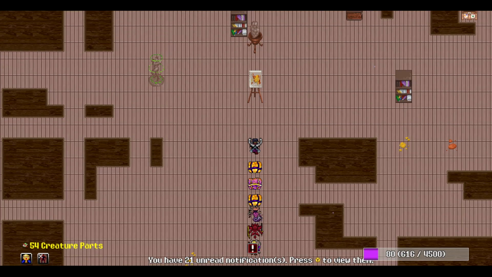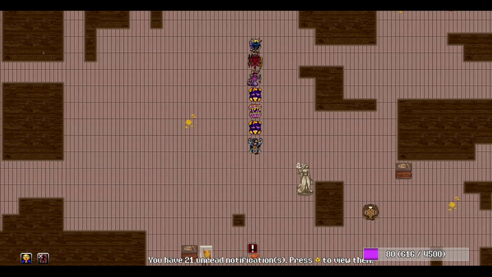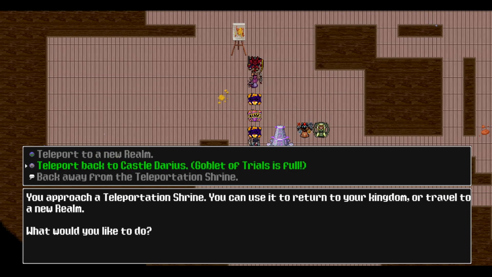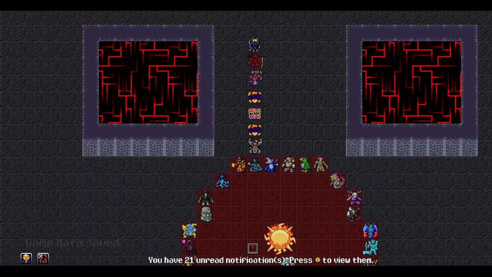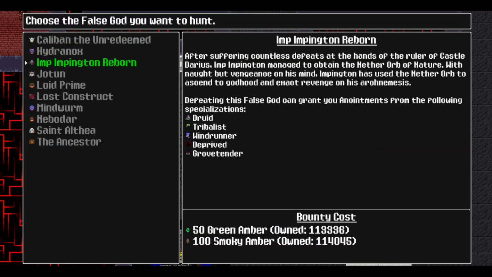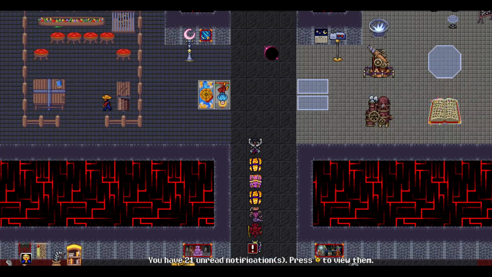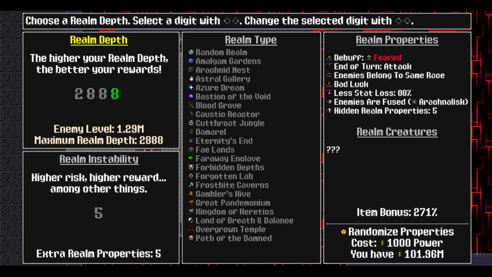Right, so we can't go to the next realm just yet. We have to set a new bounty, and we'll do it against Nebudar. And then we can go. Alright, Nebudar, you're going down. Yeah, Nebudar only has 3 specializations that he gives anointments for, which is one reason why I think previously we were running out of anointments to pick up from him.